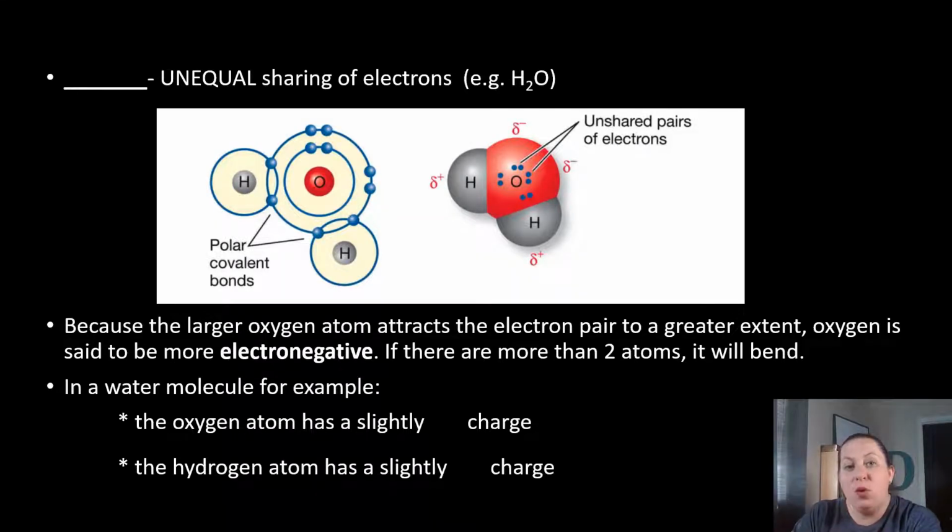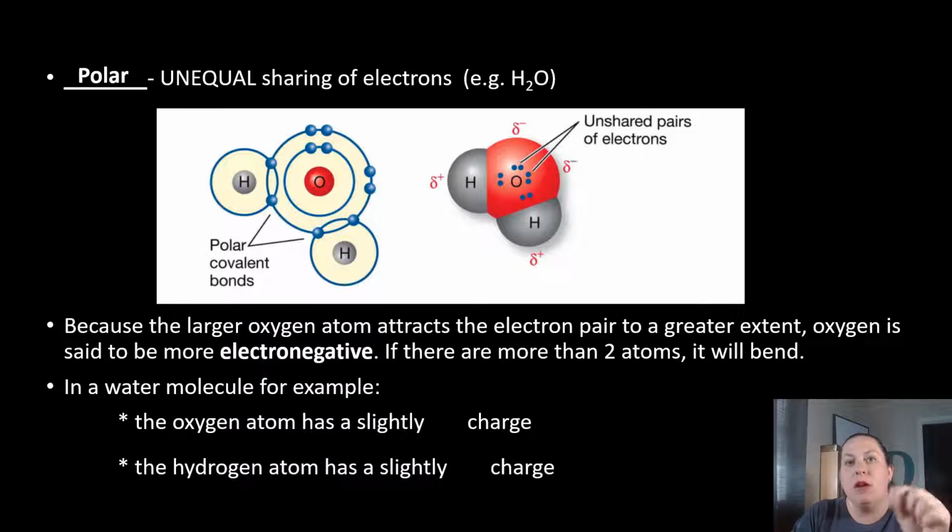Now, an unequal sharing of electrons is still a covalent bond, but we call it a polar covalent bond. This is because it creates kind of a negative side of the atom. This creates a negative side of the molecular compound and a positive side. You can see this in water. Water is one of the best examples of this. And this is why water has its very characteristic Mickey Mouse shape that you see here.